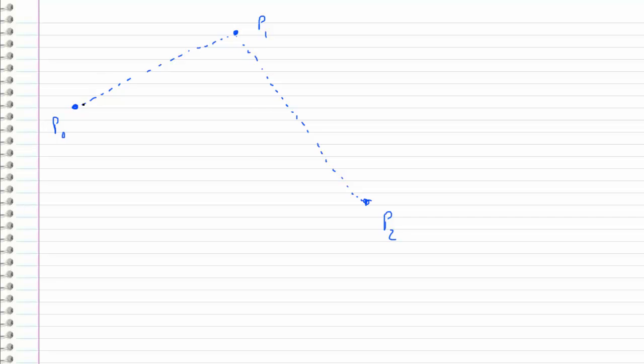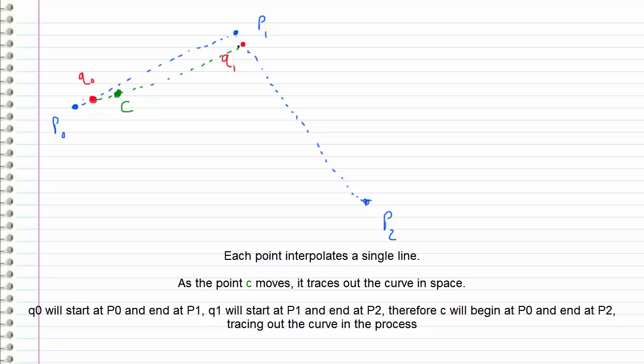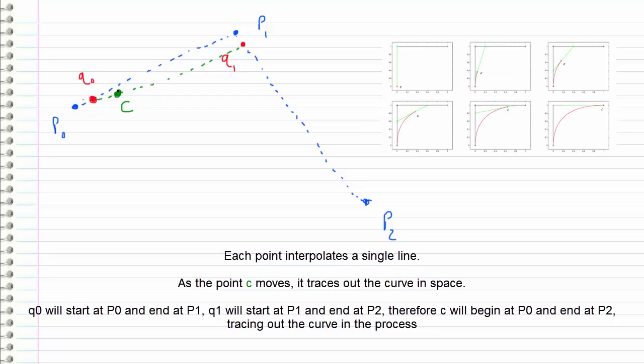So I'm going to define a new point, I'll just draw it right here, and call it Q0. And I'm going to draw another one right here, Q1. Then we have yet another line that connects Q0 and Q1, and on this line is going to be another point that I will call C. This is the point that's going to define our curve, because there are no other layers of interpolations that can be done, since it's only one point, only one leg. What's going to happen is Q0 and Q1 are going to interpolate along the blue dashed lines, and simultaneously this green point C is going to interpolate along the green dashed line.